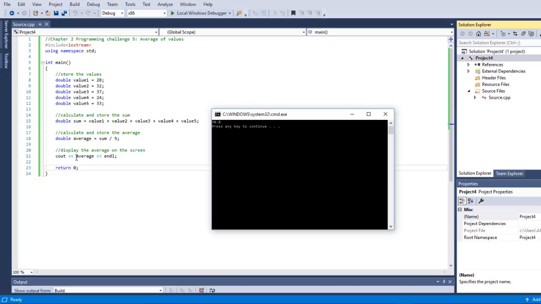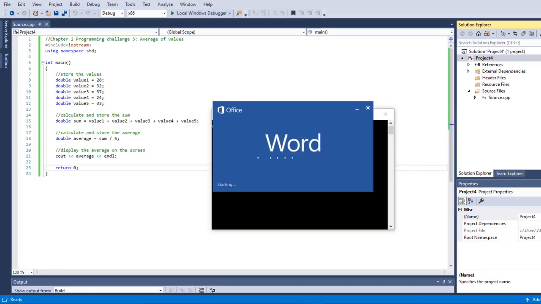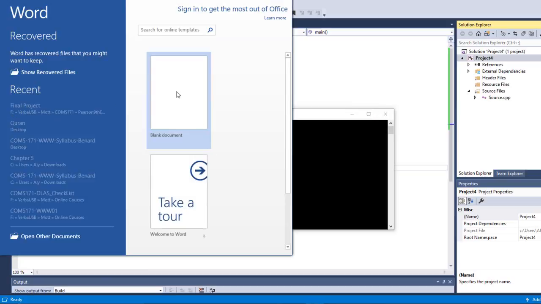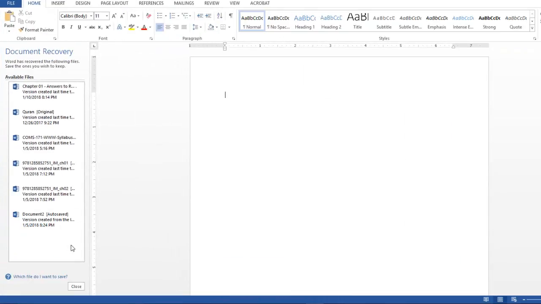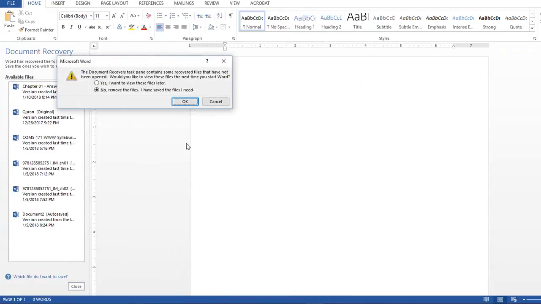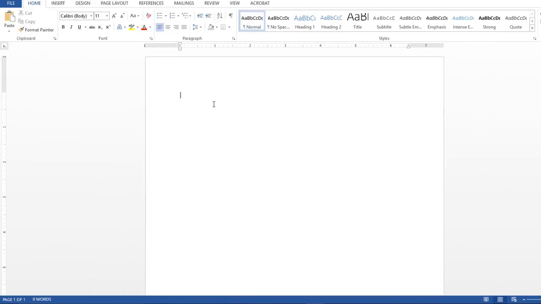Take a print screen of this, using the key on your keyboard, and then paste that in a Word document, and then copy and paste the code itself. So I'll open a Word document really quickly. I know it's a little bit off track, but I just want to remind you of that, so you don't make a mistake about it. So open a new document. And here, paste.